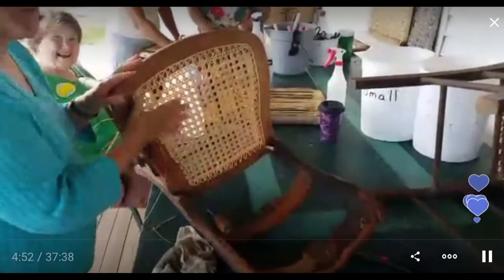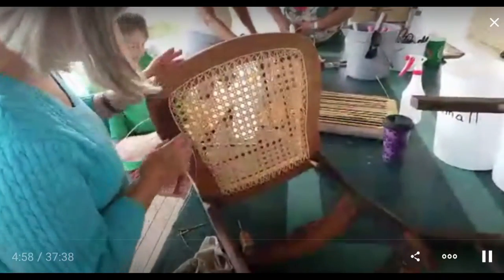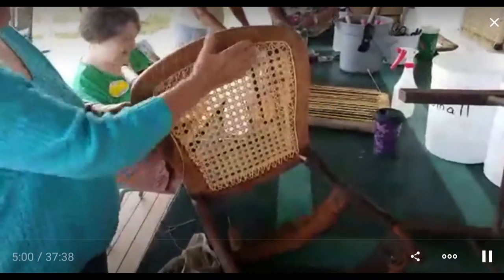This is a beautiful pattern. Isn't this a beautiful pattern? I love that pattern. Yeah, me too. In here, and use the knife and all. Now we're finishing them off.